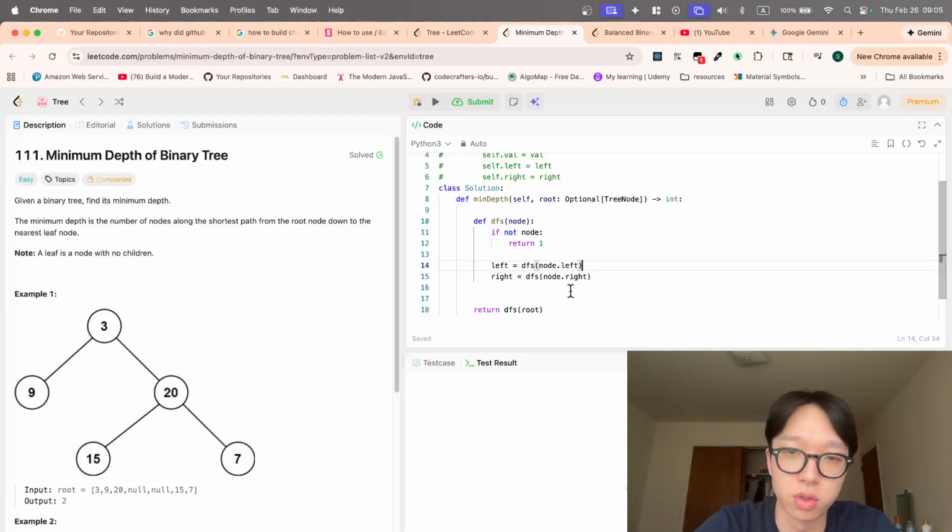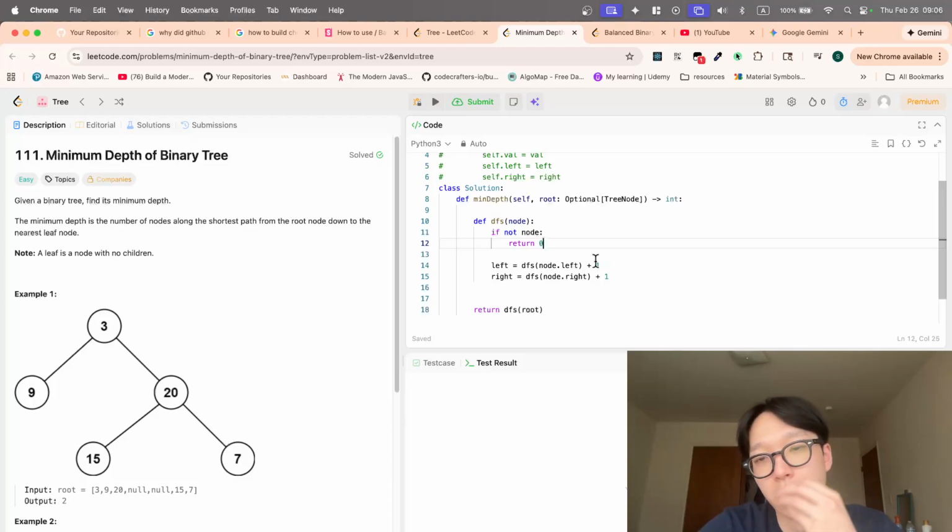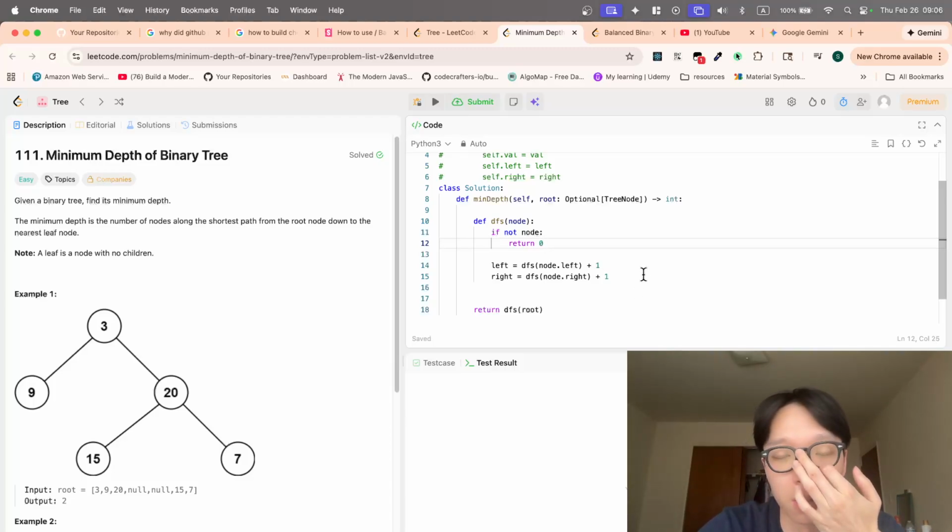So this will just travel all the way down to the left and return 1. We can't stop there and we have to add to it. Oh, but I guess if we're doing it like this, we can just do 0.